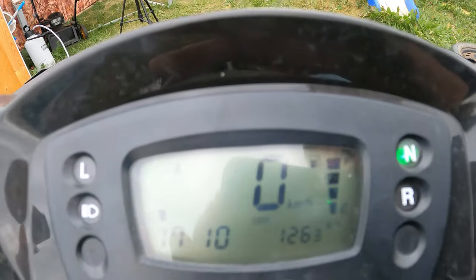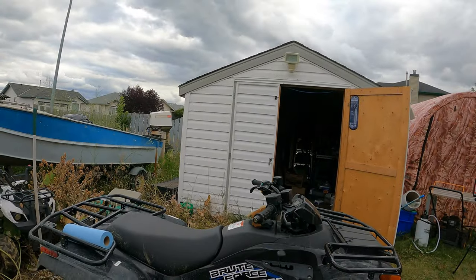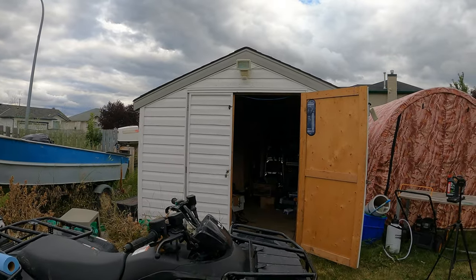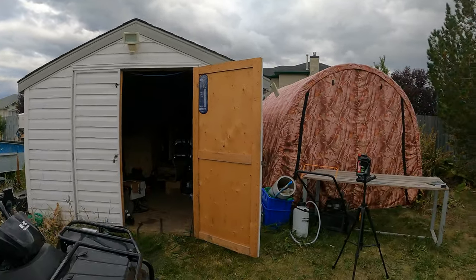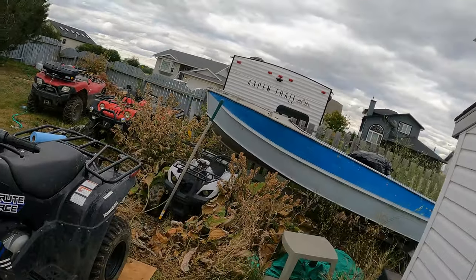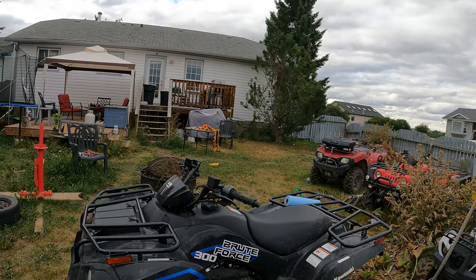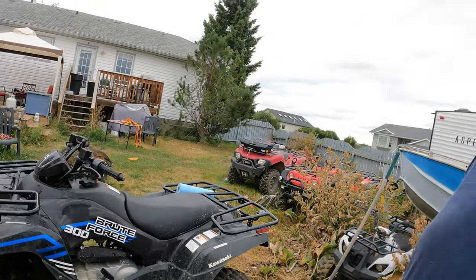We'll take a quick look at the dash for a kilometer reading — it shows 126.3 kilometers. Next, you need to level the bike so your oil level reads correctly. For this video I actually used a bubble level on the frame, both left-right and front-to-back, and leveled it out exactly. It's sitting on a piece of plywood here because one side was a wee bit lower — that resolves the issue.